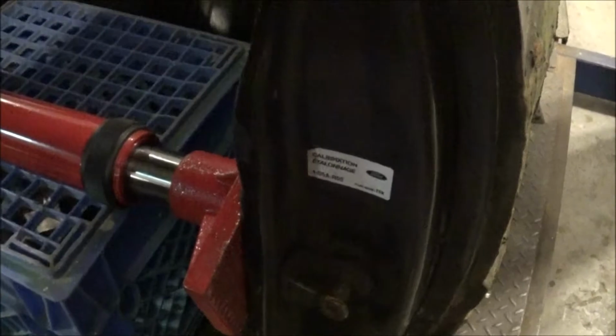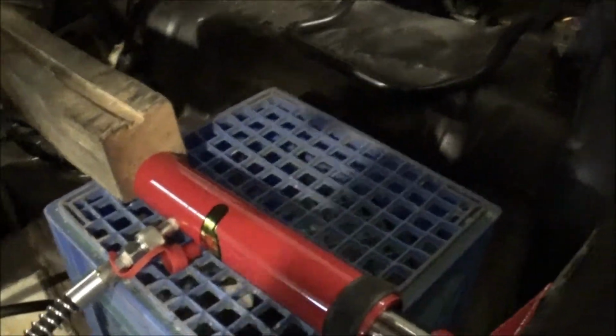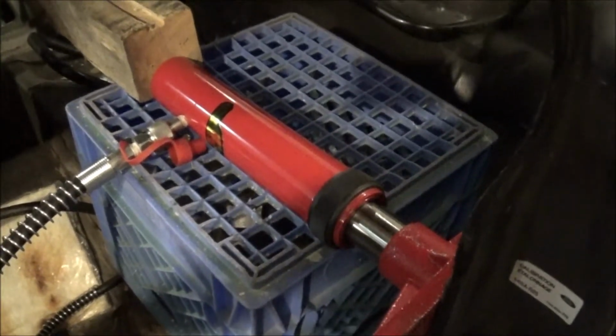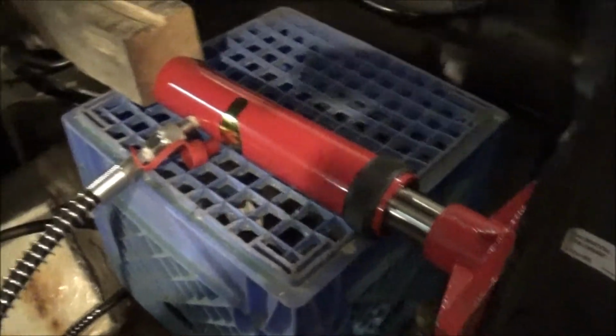The hose comes out and hooks to your hydraulic ram. And yeah, I just set it up on a milk crate. I'm using a 4x4 for the spacer. Now, it does come with rods to use for spacers, but don't trust them things, they will bend on you. This 4x4 is a lot stouter.